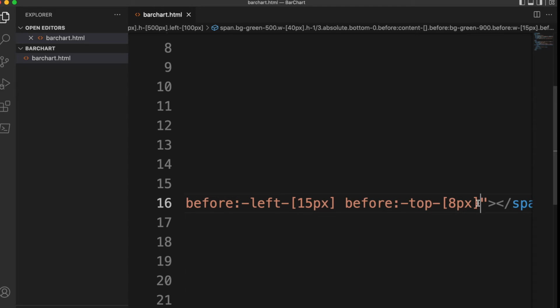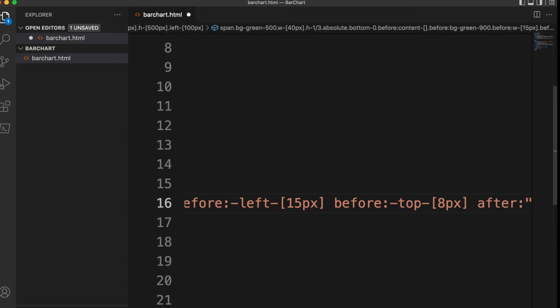Now you can see it looks like the 3D version of the bar chart. Now we have to close it so it looks exactly like a 3D bar chart. This is similar CSS, but we will use the after. So first we provide the basic CSS like height, width, and the background. To make it 3D, we need to provide the before and after effect, so it will be a 3D bar chart. So for that you just use after.